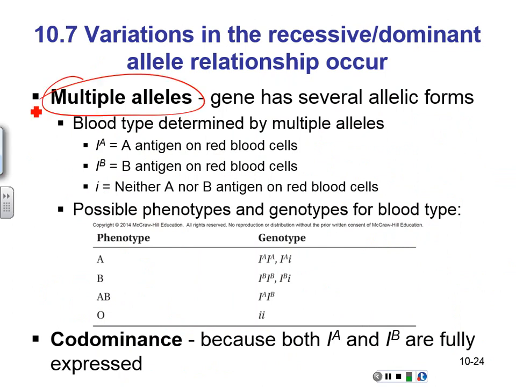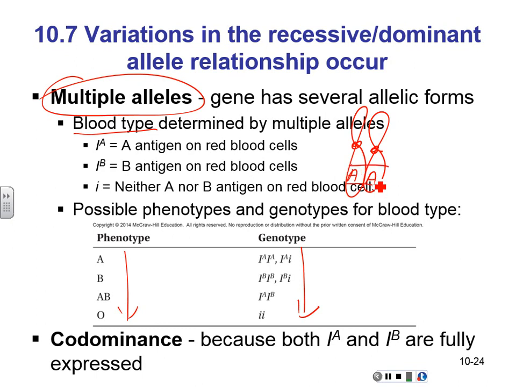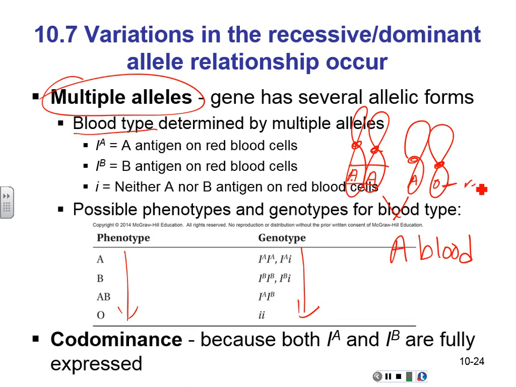There's also something called multiple alleles, and blood types are determined by multiple alleles. This might be a little confusing, so I'm going to use the A, B, and O types. On all of your chromosomes, you have two. Let's say you have A, and this you have A type blood. Basically, they're tags on your red blood cells. That's what these genes code for. They make a protein that's expressed on your red blood cells. So you can be AA, or you can be AO. Both of these are going to give you A blood. Again, this is recessive, so it's hidden.